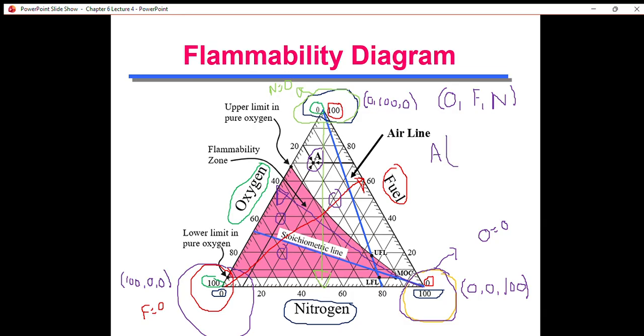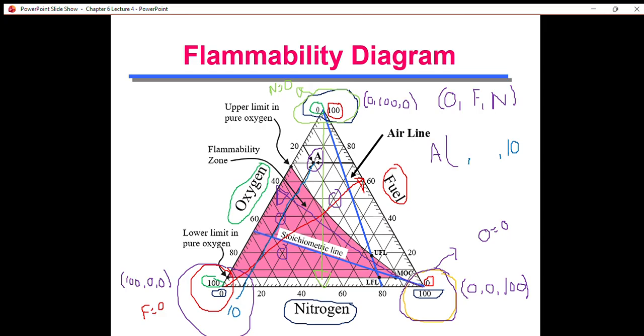Let's look at point A. If I'm going to read the nitrogen concentration, I'm going to use a different color, the blue one. Let's say I'm looking at the nitrogen concentration at point A. If I go this way, parallel to this line, I get nitrogen equal to almost 10%. So the concentration of nitrogen at point A will be equal to 10%.